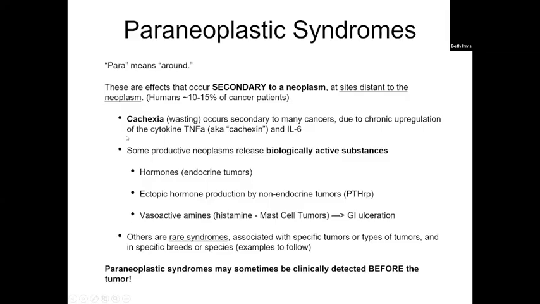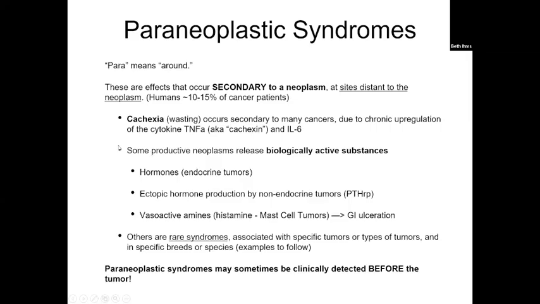Some of these are kind of general to any chronic tumor. Others of these are more specific to a specific tumor type. So with many different kinds of tumors, especially malignant tumors, you'll see cachexia. And this is that whole body wasting. It's loss of fat and muscle. And it's due to chronic cytokine upregulation, specifically IL-6 and more so TNF-alpha. TNF-alpha is actually called cachexin. So this is the primary mediator of cancer cachexia, but also the cachexia of chronic inflammation, right?